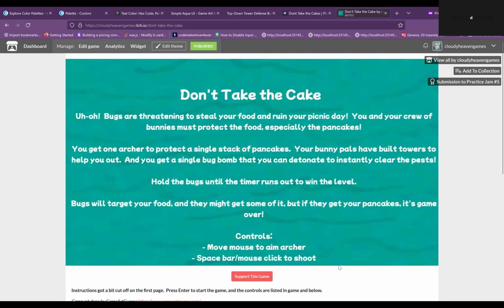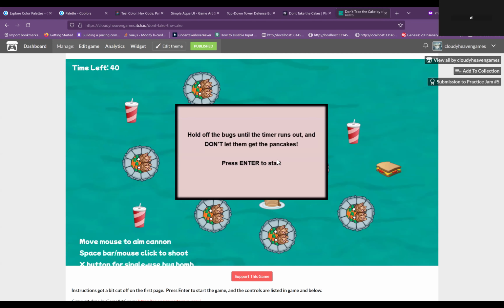Number two, it did not look very good as far as the user interface and whatnot. There were things that were kind of cobbled together. So this was my initial version that I submitted for the game jam.